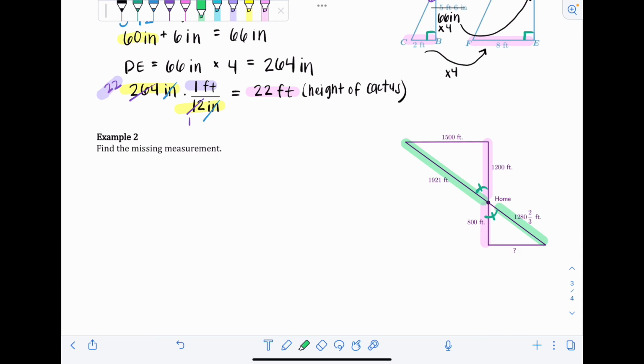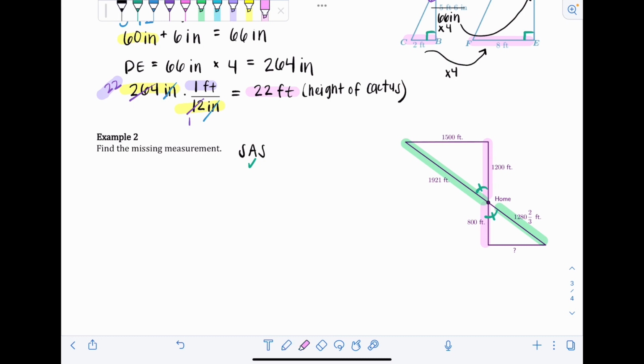But we have to do a little bit of work first because we don't know for sure if they're similar. We know for sure that the two angles are congruent. So we're using side angle side. We have the angle, so we're good there. And now we need to show that two pairs of side lengths are proportional. I'm going to use larger triangle over smaller triangle. You can do smaller over larger, it doesn't really matter.